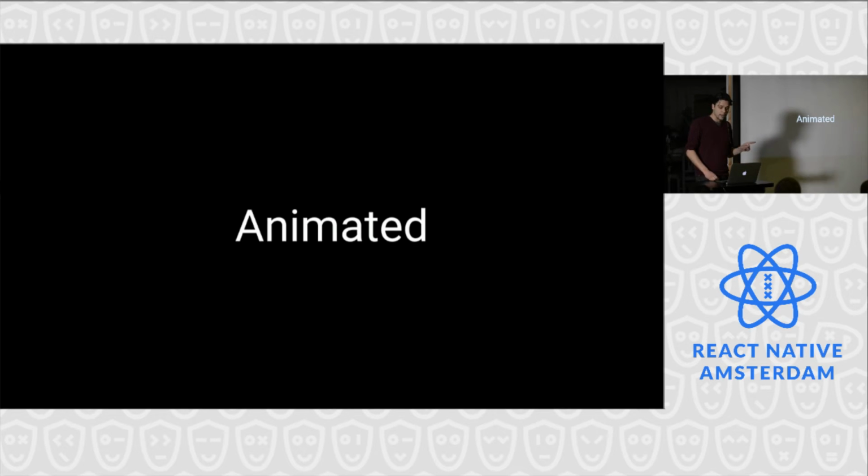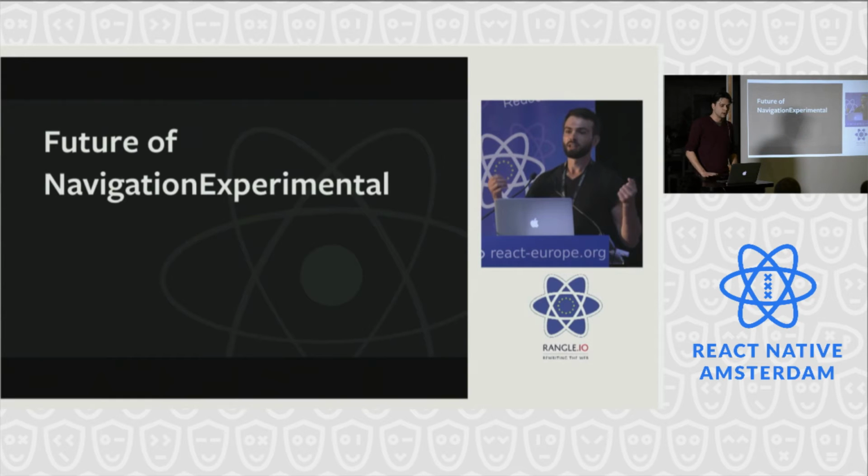The downside of navigation experimental is that the API is a little bit harder to understand. It exposes a lot of internals, and you have to work through a few things before you have it up and running. But this was a very good starting point, and this was the starting point I used around 9 months ago, and then ran into some issues with something I couldn't get working, so I rewrote parts of this library. This library is very lightweight. It's basically you take two screens, and you animate them as a stack over each other.